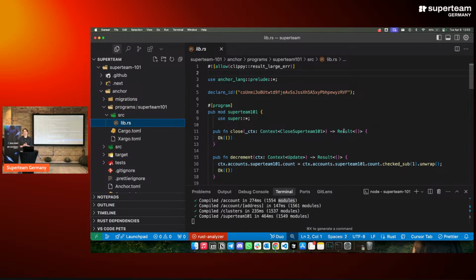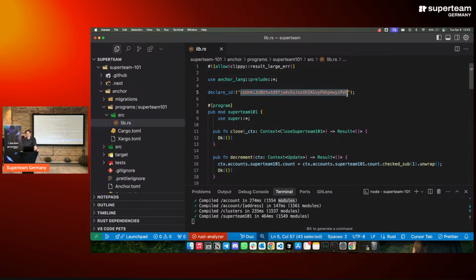Now, I won't go too much into detail how Rust code or a Solana smart contract is structured, but I can tell you how to interact with it, and then there might be some future workshops that teach you how to program in Rust. But for now, what we need to see is that we have this lib.rs, which is our main smart contract, and this public key.